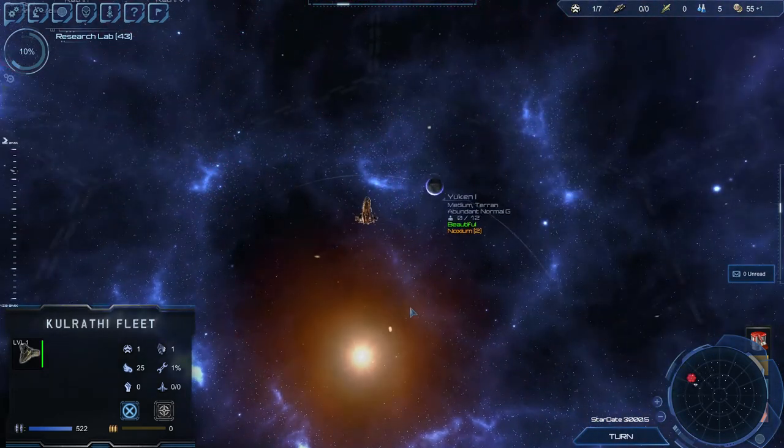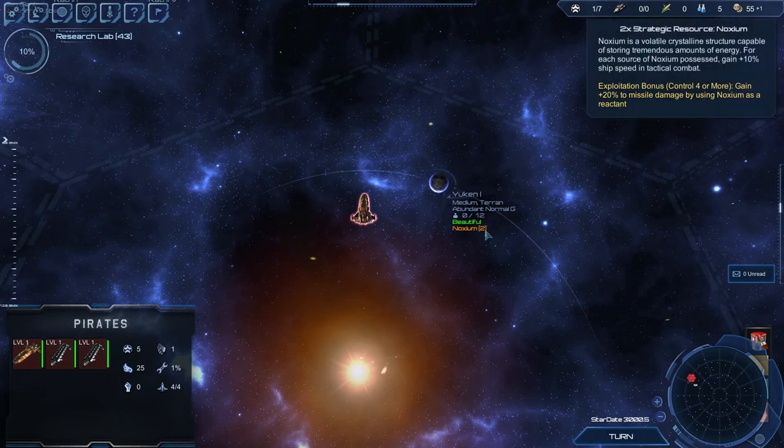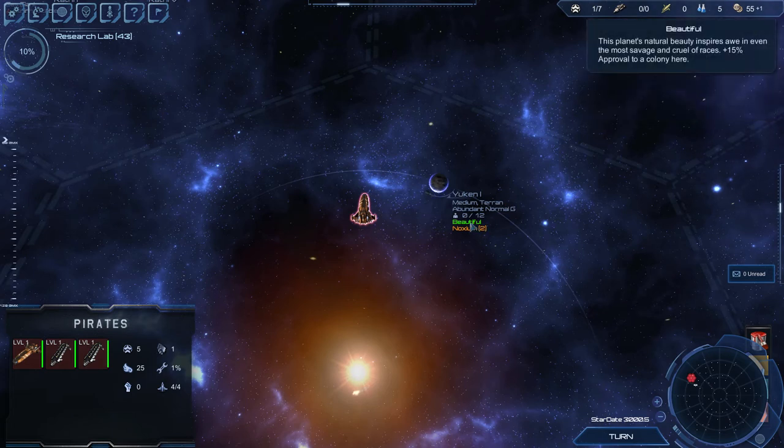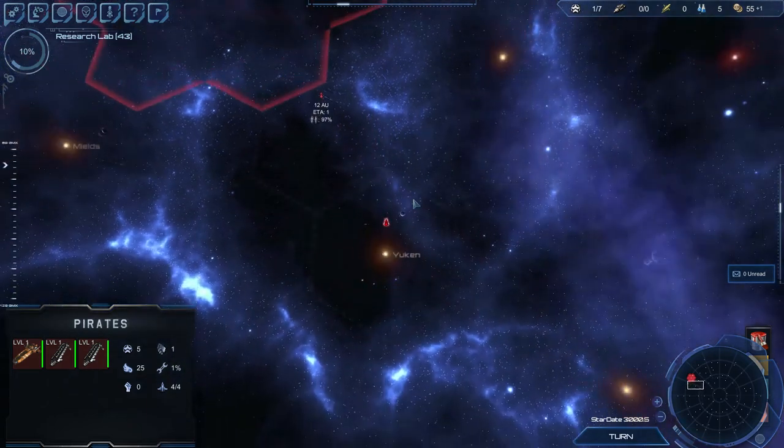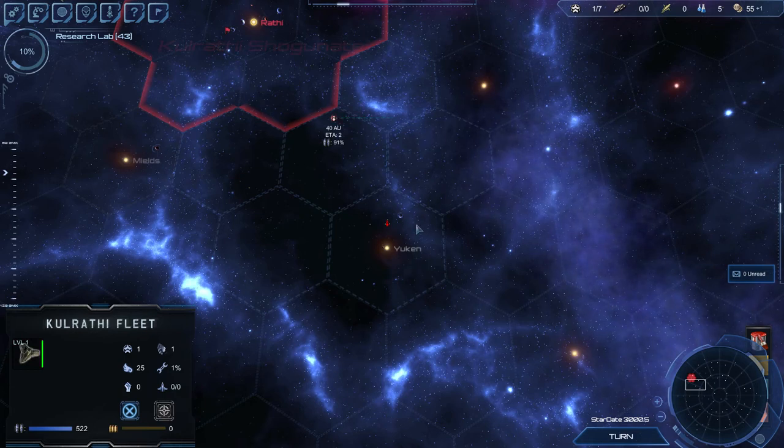Well, who do we have here? Pirates. Now, at least they're lower level. Noxium, 10% ship speed per unit, and gain 20% to missile damage. So we could get a 40% missile damage boost here. Beautiful is 50% approval. Population of 12. Terran. I've got to get to this planet. Well, I've got to win the race to it, that's for certain. It shouldn't take too much of a military to be able to beat these pirates.